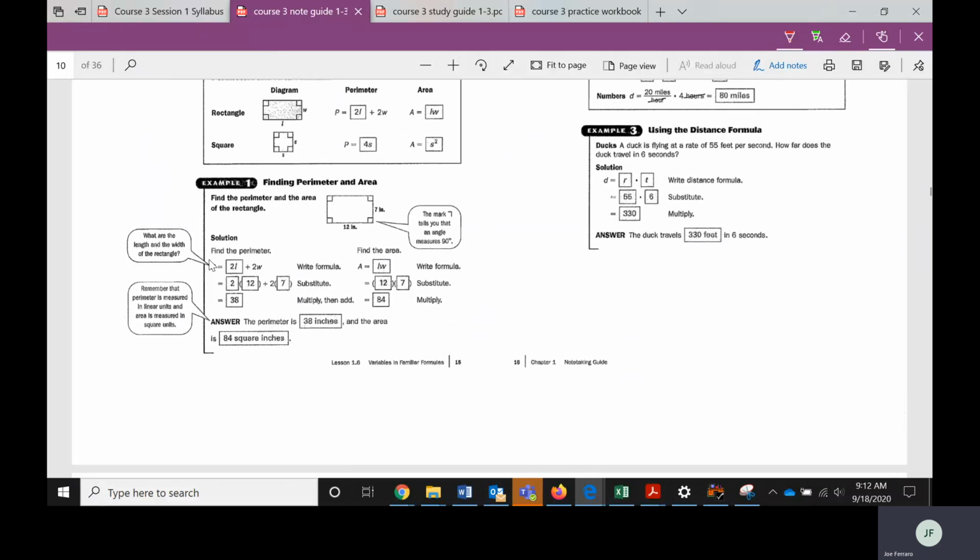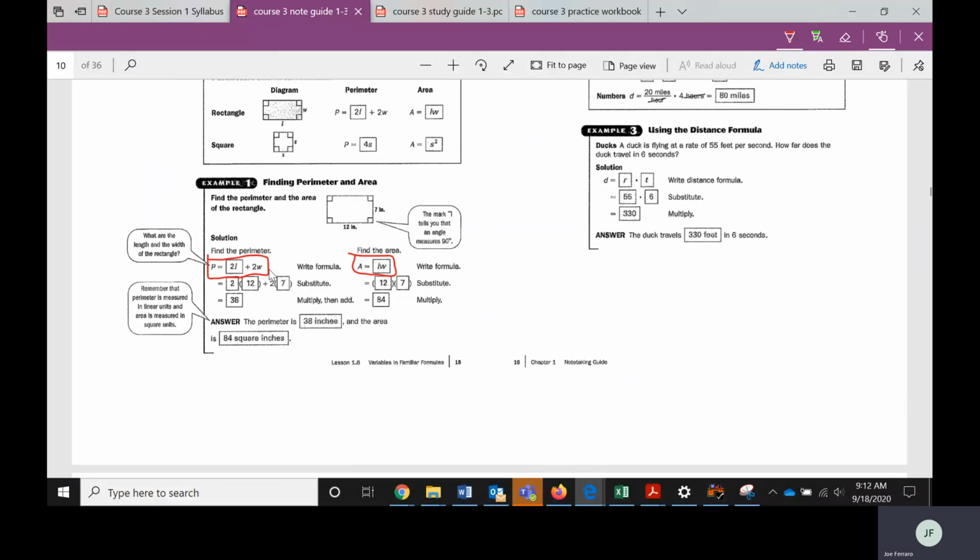These are some set formulas that you will be using if you're going to be doing the practice for extra credit, or if you're practicing on the study guide. Perimeter and area: one way to get perimeter is just add all the sides, but they call it 2L plus 2W because there's a length here and a length here, so there's two of them. And then you add the width and the width because there's two of them.